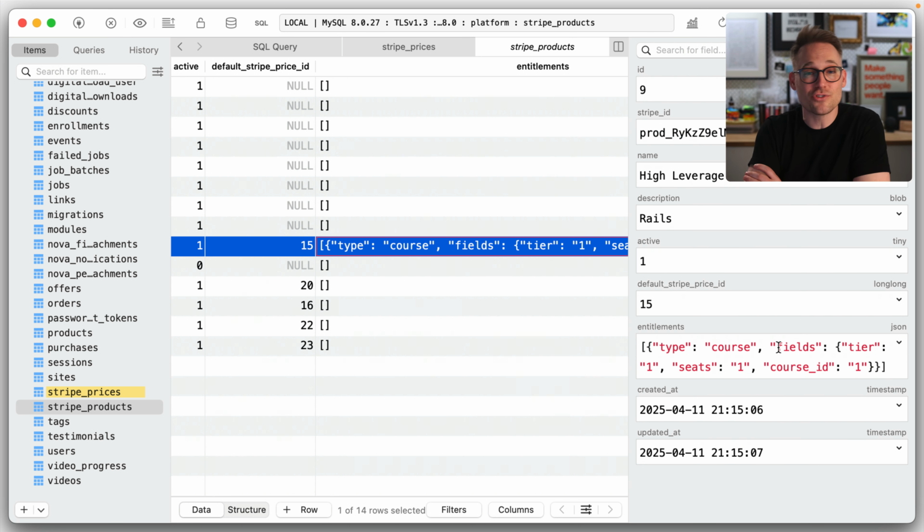And so this is an interesting thing about the entitlements, is every different type of thing that you buy has different levels, or there are different things that are required, right? And so for a course, I need to know how many seats are they entitled to? What course is it? Are they entitled to the basic tier, the complete tier, the whatever tier?